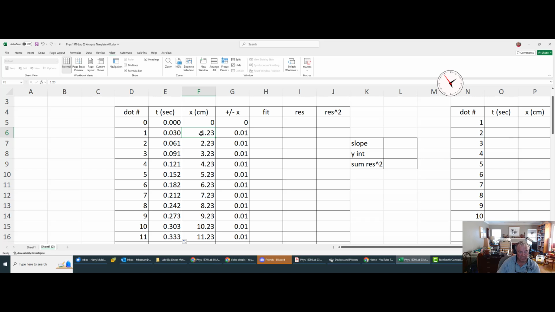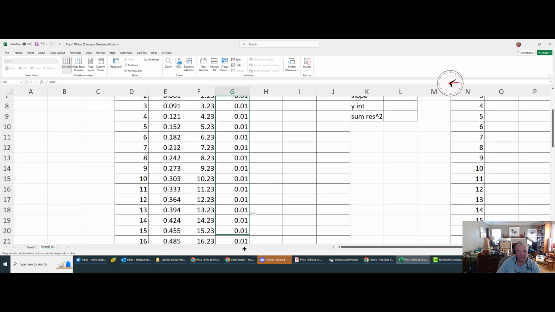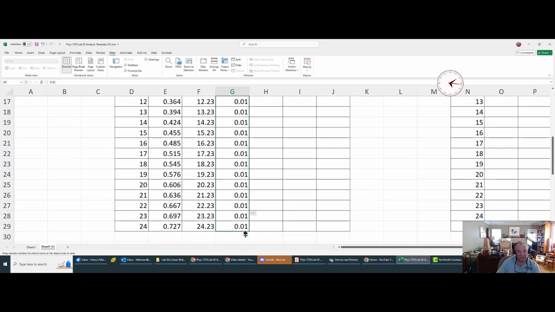There are my measurements. Well, yes, centimeters, so maybe plus or minus 0.1 is a little optimistic. We can make it 0.2, whatever you happen to decide. Remember, you estimate this, and then in this case, we can use the same one each time.